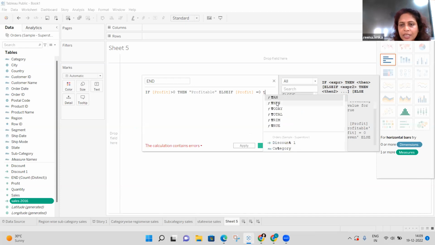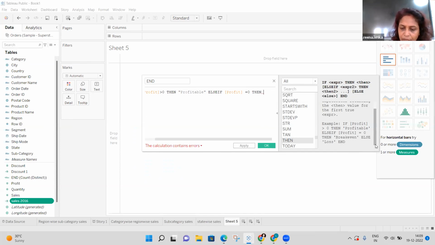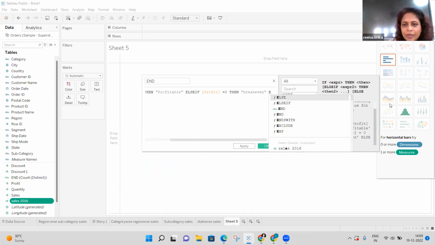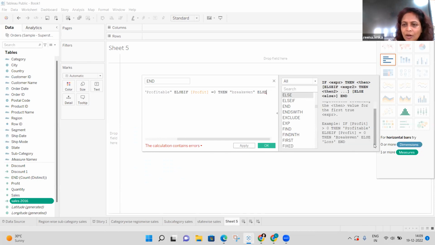Then again that function has come, then, and we need to put it in inverted commas, so break even, inverted comma closed, then else function again, else loss.